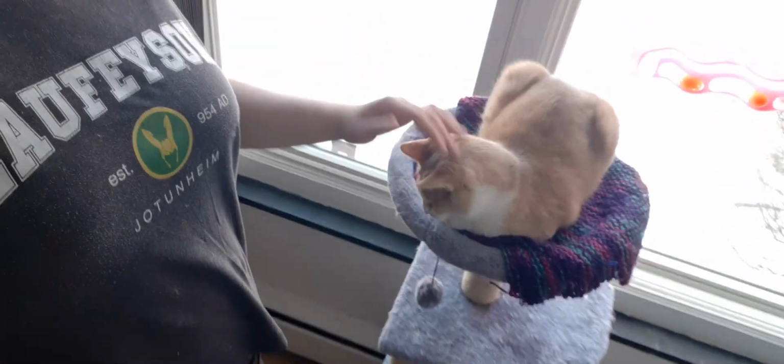She was hissing at my family's dog yesterday, which was kind of sad. Because I eventually want to get a dog, hopefully, in the next few years. And she doesn't like dogs because she was chased by the corgi at my ex-roommate's. So I feel so bad for her because she just went through all that. And I hate that she had to, because she was going to go into a safe home, she thought. And then she came to the house that I was in, and I probably could have waited until I got this place. But at the same time, I probably wouldn't have lasted much longer because she's my emotional support animal too. She knows when I'm upset.